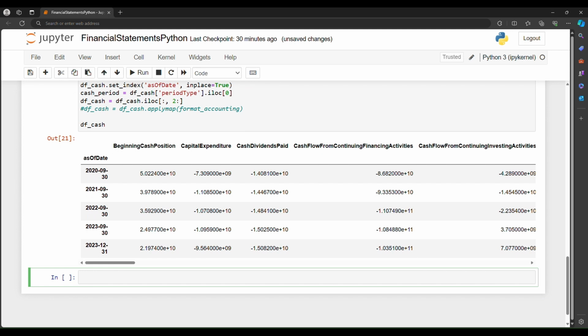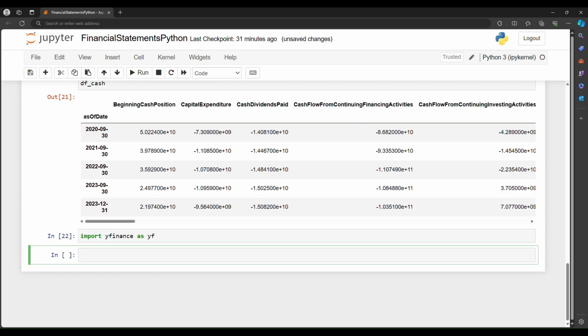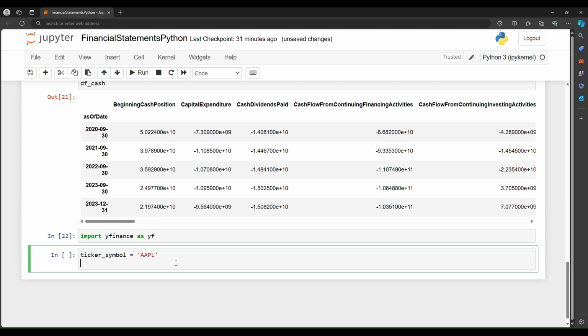You can also leverage other Yahoo Python libraries, such as yfinance. So I'm going to import yfinance. And now you would know how to do both ways. We can start off with ticker symbol. This is going to store our ticker. For an example, we could do Apple. Stock data is yfinance.Ticker of the ticker symbol. This creates a ticker object with the specified stock symbol using the Ticker class from yfinance.